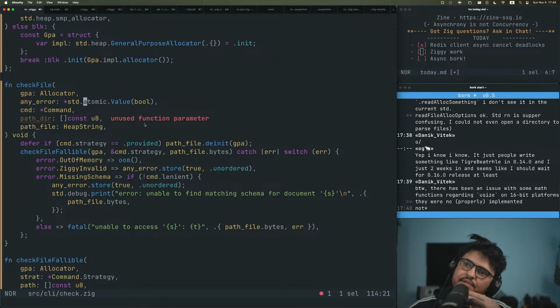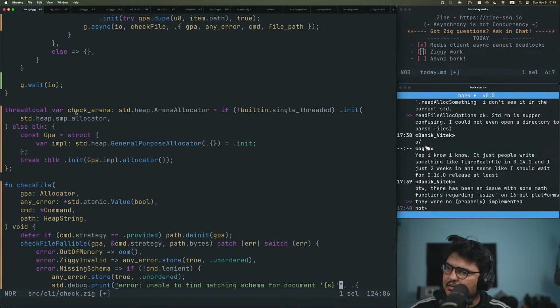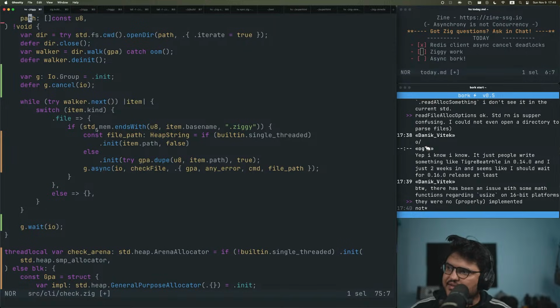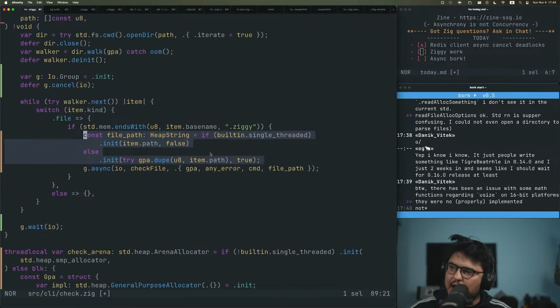Either, oh my god, this is all now more complicated because of these things. You know what I'm thinking? Are you thinking what I'm thinking? I think we're thinking what I'm thinking. You know what? Never mind. I take all of these back. And instead, we don't dupe. We do not dupe. Instead, we alloc print. Well, we do fs join. And we do that unconditionally. We fs join unconditionally.